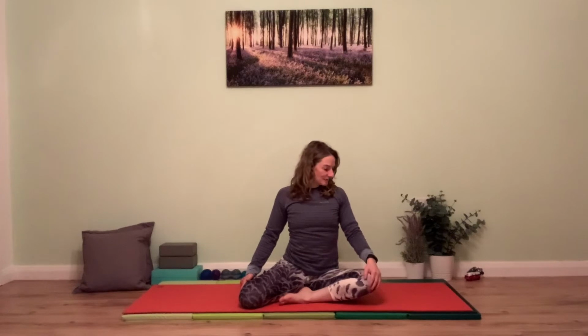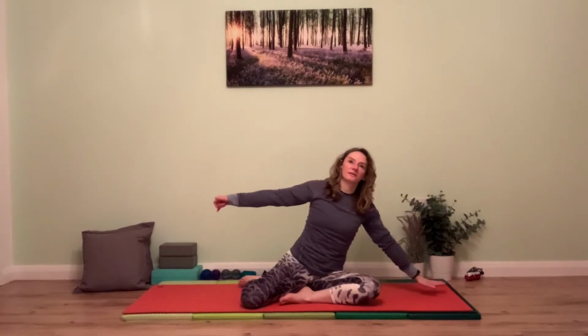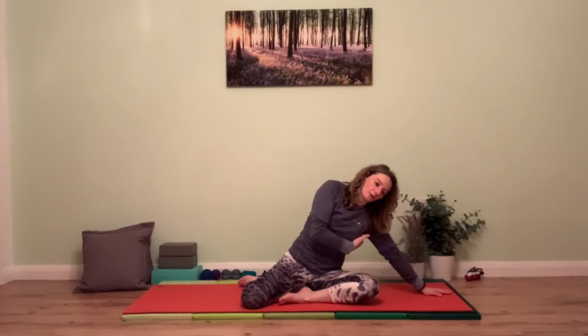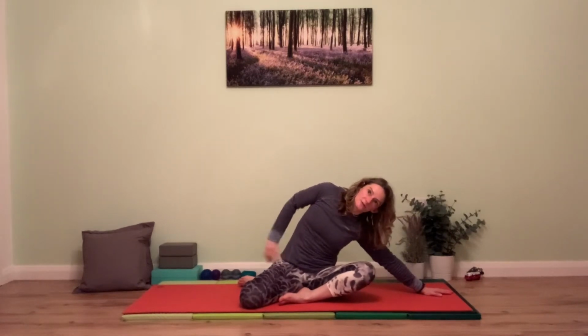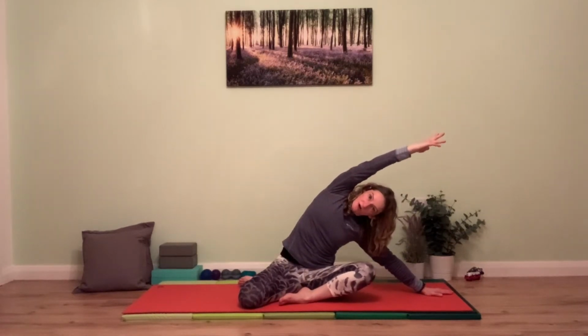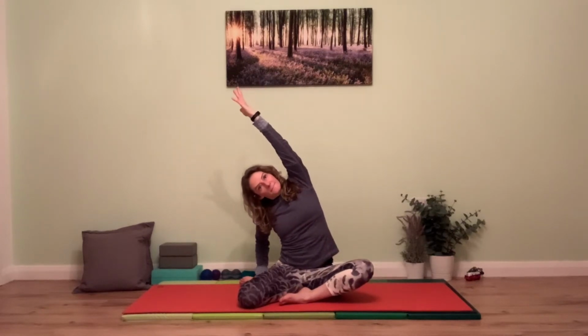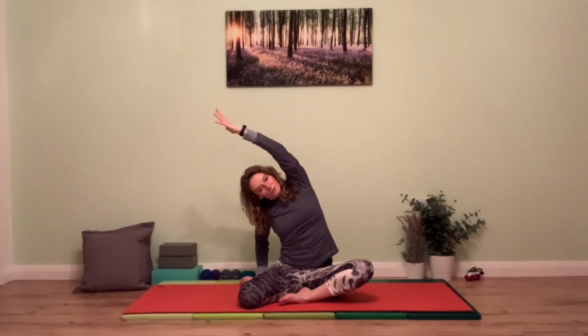So once we're in the position again, so we're going to take first of all that stretch. So as we take it up and over, again that shoulder wants to hug in, pull it down, press it down so that back hip grounds, reaching tall with that top arm. Reach, reach, reach. And then slowly coming through, counter stretch, lifting up and lengthening. And then find your way back into your airplane position.